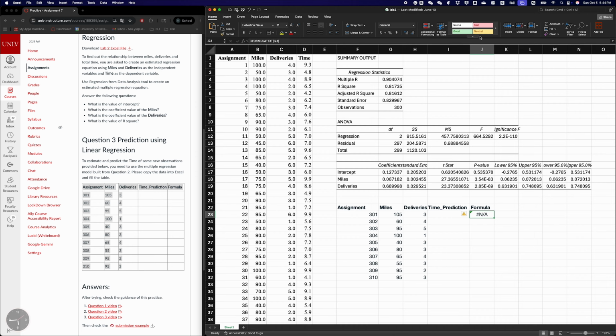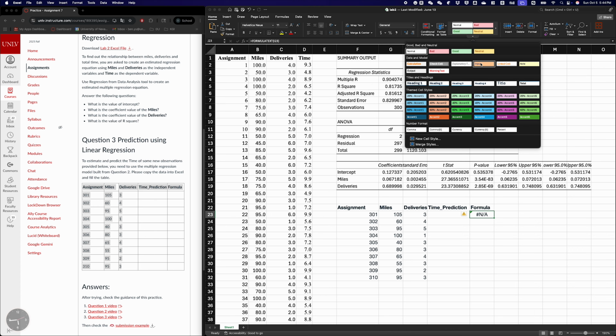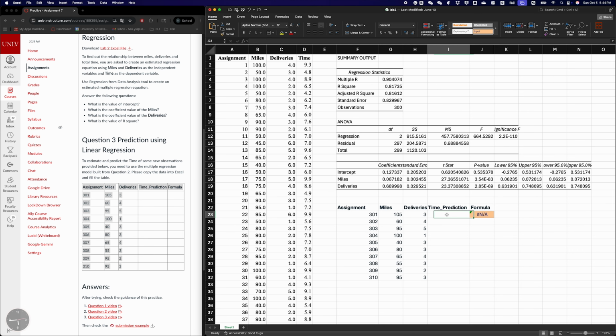So for example, if we put the formula text in J23 and refer to the cell I23, that actually means we will show whatever formula is used in I23 in J23. Okay, and now we will work on the I23, which is the time prediction.